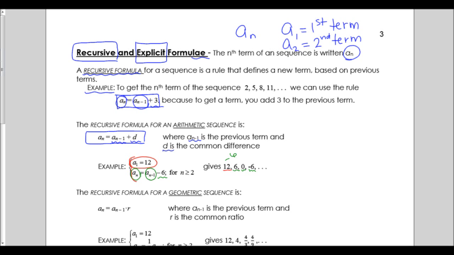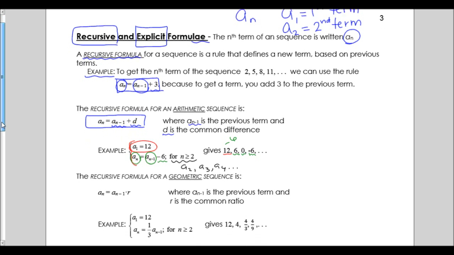This little bit on the end where it said for n greater than or equal to 2, that just meant for a sub 2, a sub 3, a sub 4, etc. So not for the first one, not where n was equal to 1. I don't care if you write that when you're writing your own formulas, but we've seen that written on the SOL, so we want to point it out to you. Okay, so that's an arithmetic sequence with a recursive formula.